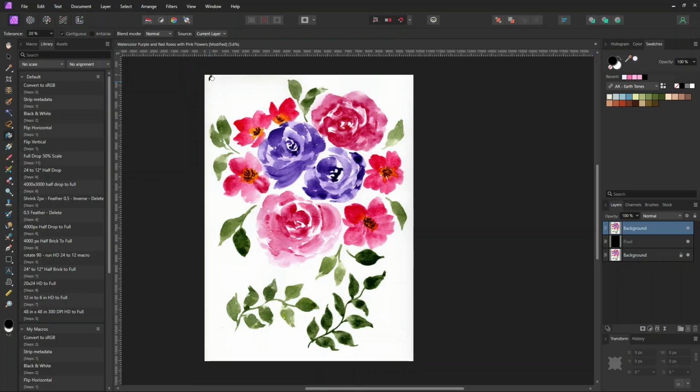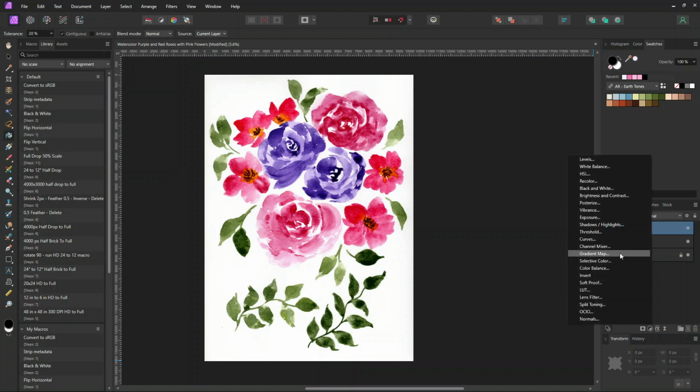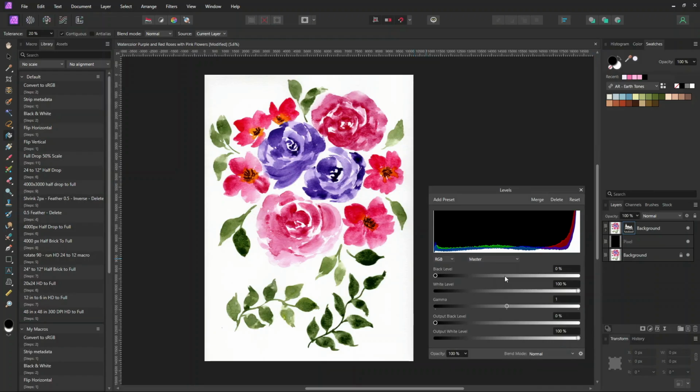The next step is I have some shadows here in this corner a little bit. The size of the paper, it's 9 by 12, and my scanner is a little bit smaller. I think it's 11.7. So sometimes I get that little bit of shadows. The first thing I do is I go to my adjustments and then hit Levels, and here in the white level, let's move that to around where you can start seeing that all that little bit of shadow is gone, it's no longer there. So I kind of like that.